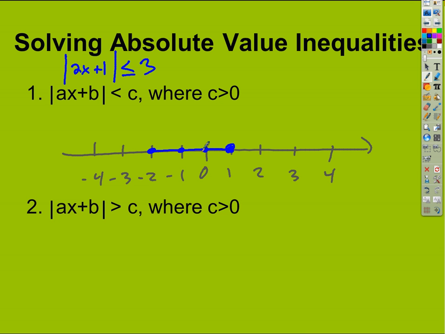Make sense? Okay, so I want you to tell me now, that's the solution set that we graphed. What does that look like that we dealt with yesterday? Maybe we recognize that. We've got a set of values of x that's bounded on both sides. Is that an OR inequality? It's an AND, isn't it?